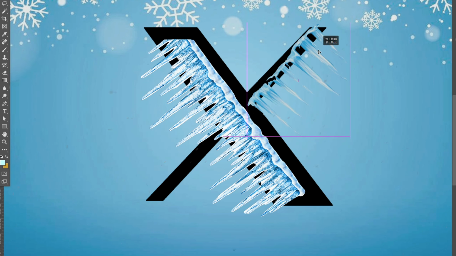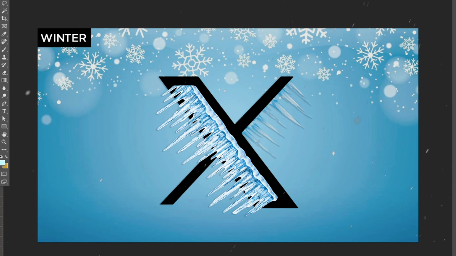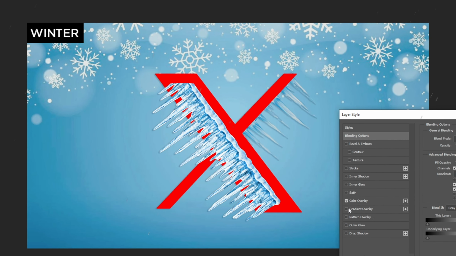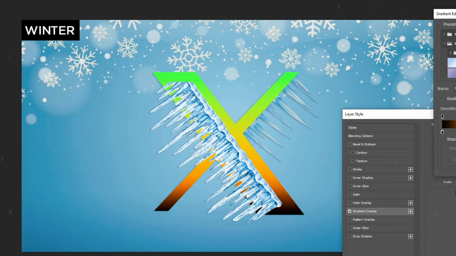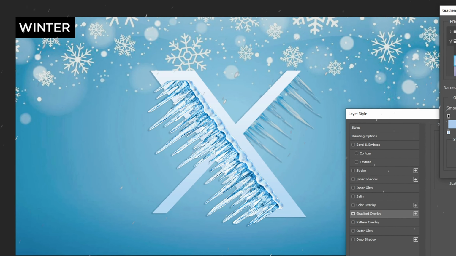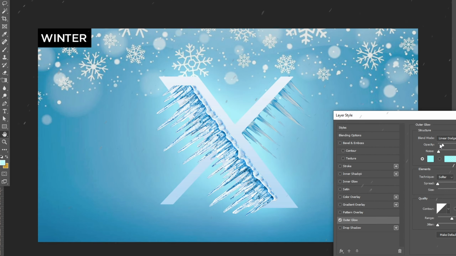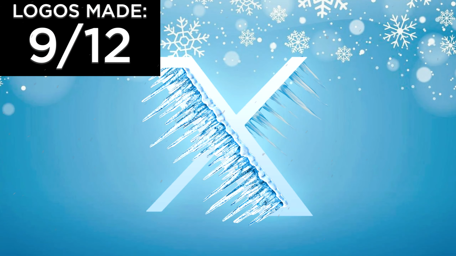All right, then I'm going to try some more of these little icicle things, but I'm going to put it behind the logo this time. And I think the only other thing I should probably do for this is change the overall color of the X right here, and I'm going to put it to a light blue so it matches with the rest of it. Then I'm going to try and take off this little drop shadow and try a glow instead and see how that looks. But yeah, that's definitely going to be it right there. Let's move on to the next one.